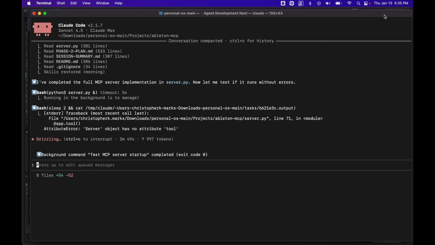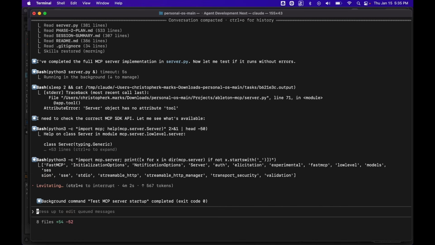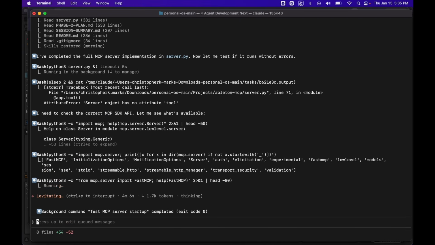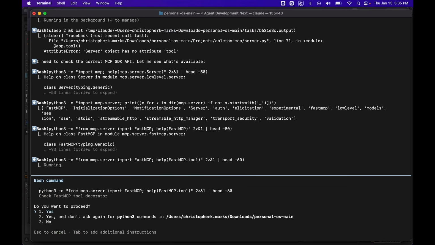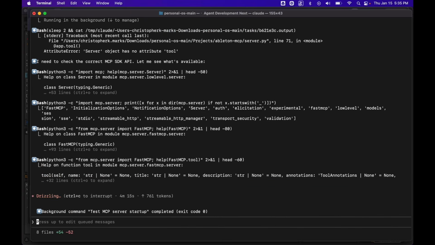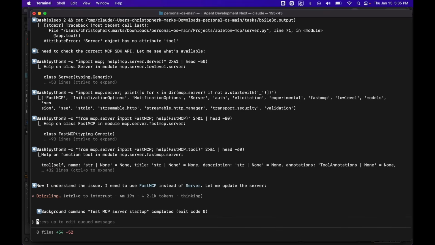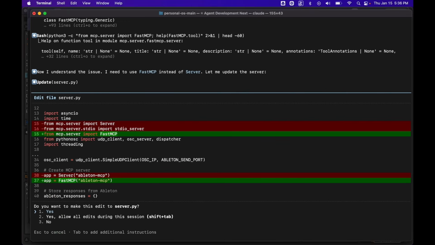We're going to check it out. So I'm learning on the fly, but it looks like we need to use FastMCP instead of this server.